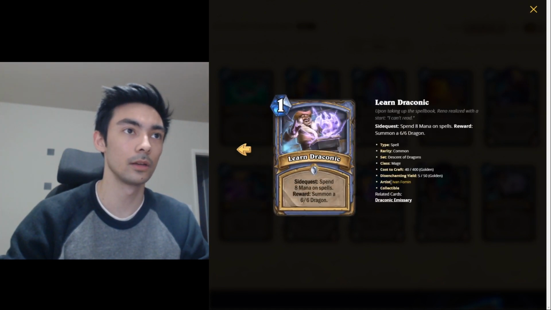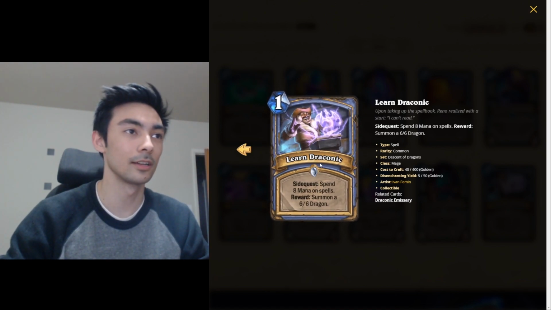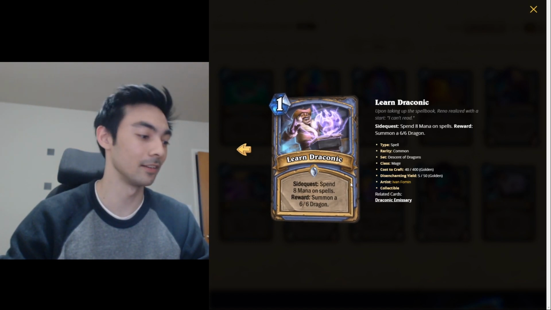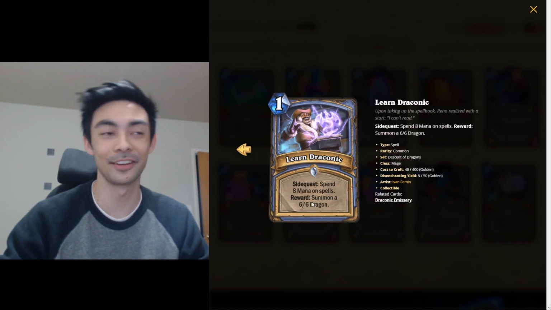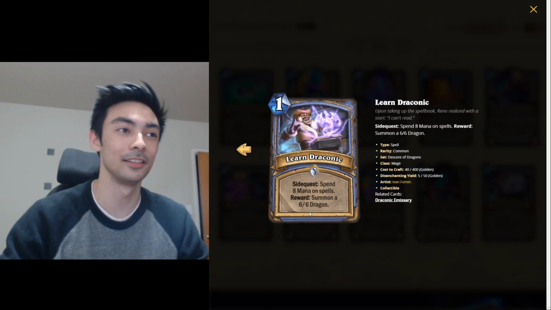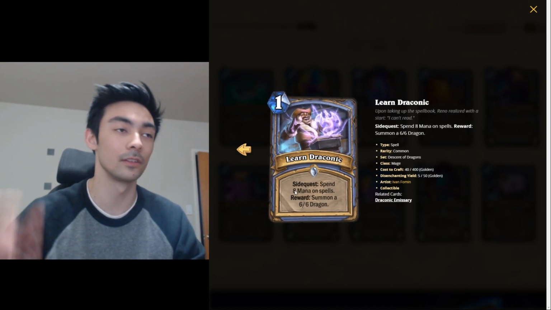And then there's the third spell, or the second side quest, Learn Draconic. Spend 8 mana on spells, and then summon a 6/6. Spending 8 mana on spells in Mage isn't the hardest thing to do, but all you really get is a 6/6 dragon, so not a huge fan of that. I feel like it needs, I don't know, Rush, Charge, something, Taunt, Divine Shield, or anything really, just to give it a little bit more than a 6/6, because 8 mana is hard to do.